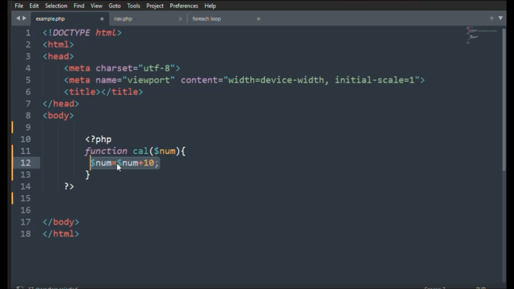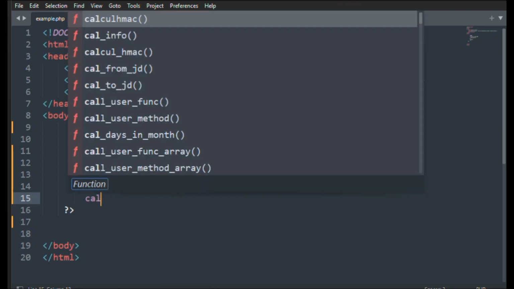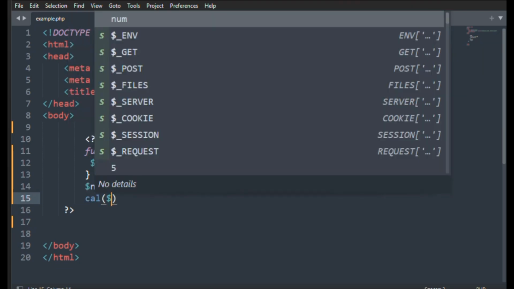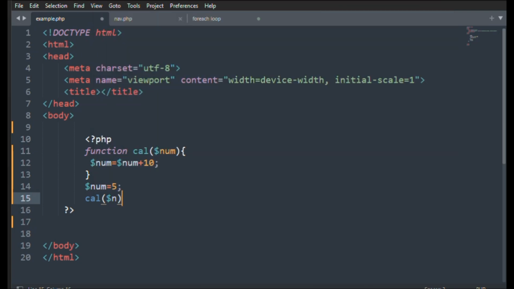It does some calculation with the variable that we pass to that function. Now I will declare the variable and give the value as 5, and call that function. After that, I will print it so it is easier to understand whether the value is changing or not.